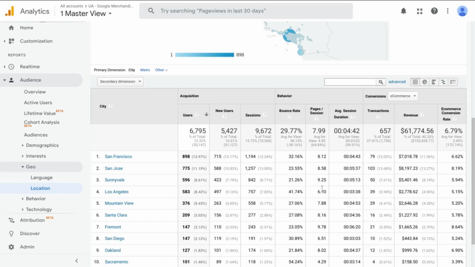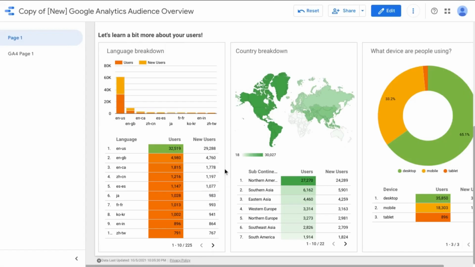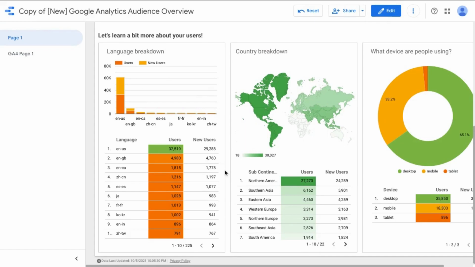Now, the drill down feature in Data Studio is great because if you're creating a report for an audience that doesn't have access to GA, or they're not comfortable with using GA, then it allows them to drill down into the data. They can dig into more granular data, and you don't have to create multiple widgets, charts, or tables. So you don't have to create a table for country, you don't have to create a separate table for city, and so on and so forth.